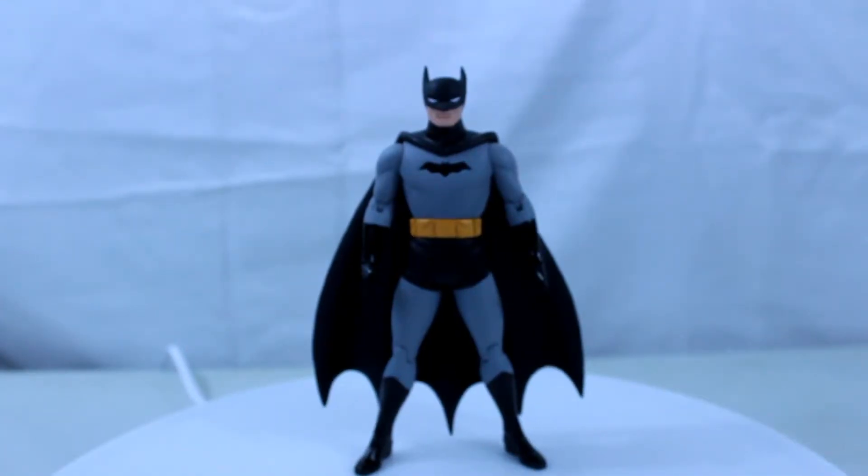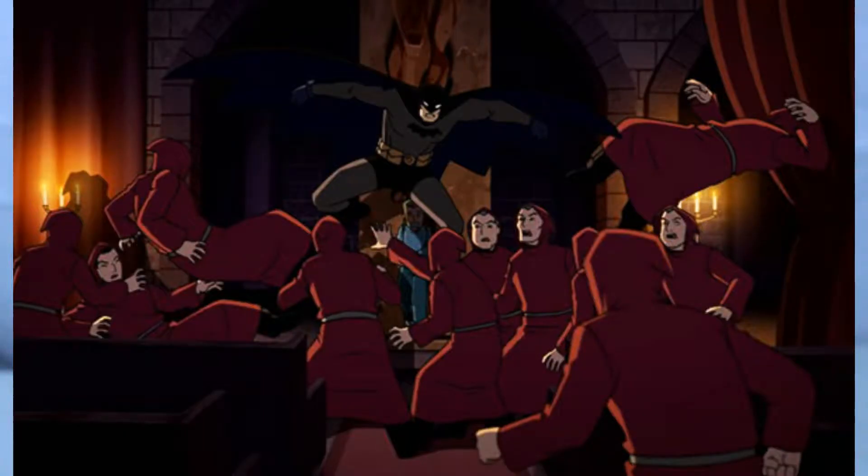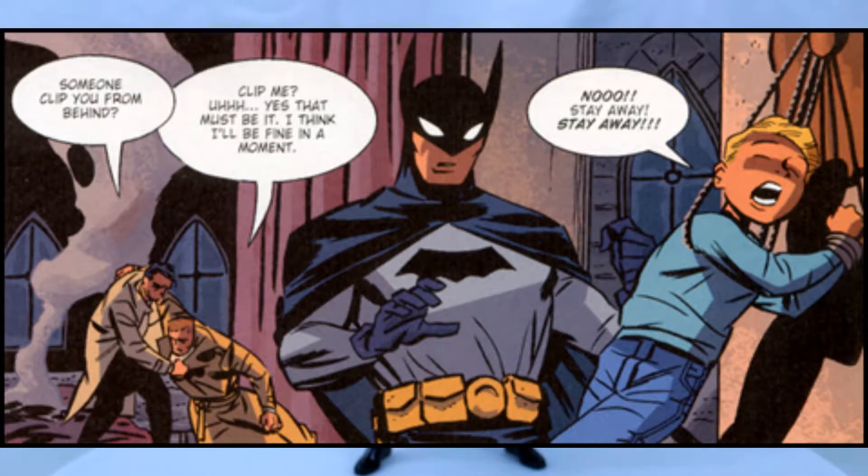In that story, he had a subplot about Batman. Darwin looked at those classic stories and wanted to create a narrative about why Batman changed his costume from being the Black and Grey of the Night to the Blue and Grey Avenger of Justice. In that story, Batman is saving a kid from a cult who was going to sacrifice him. Batman jumps into the room, beats up the goons, and then goes to untie the kid, but the kid was scared of Batman.